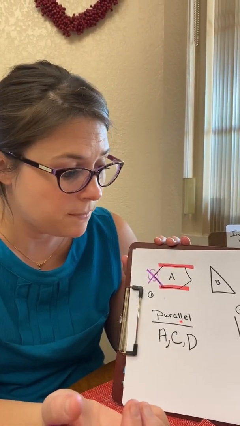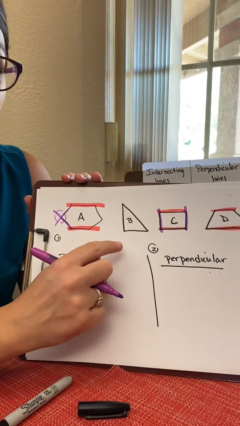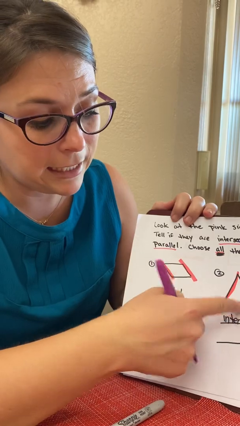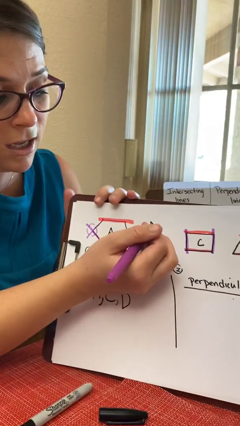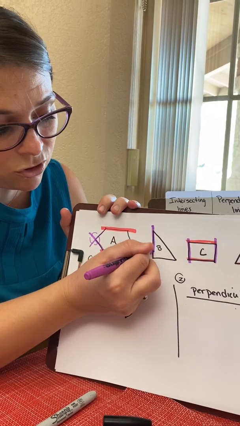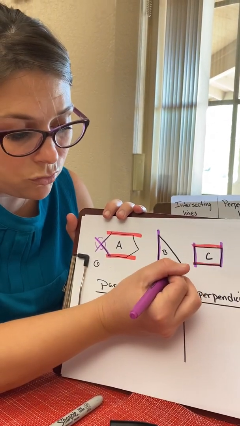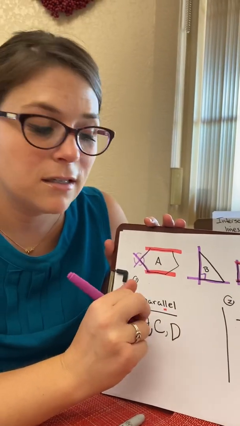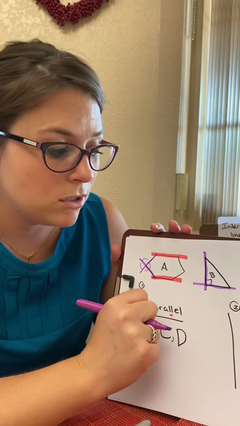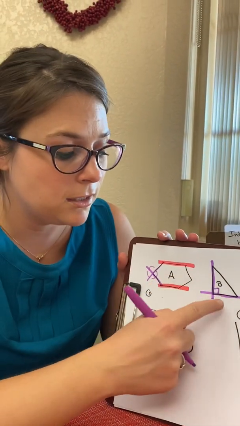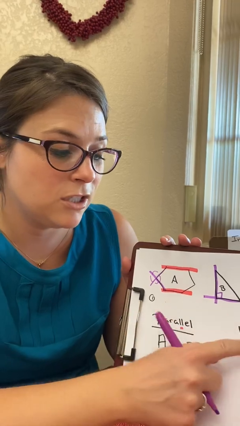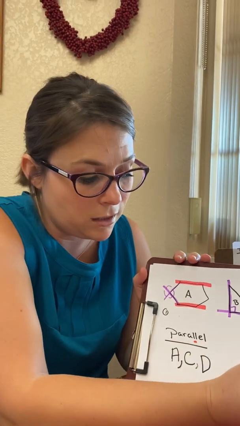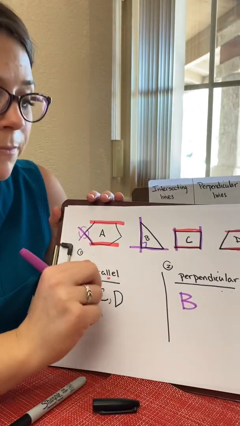Now let's look at B. Remember on our other example, our triangle, I'm going to show you, looked a little different. It was slanted. On this triangle, I have one that goes directly vertical and one that goes directly horizontal, and it creates that square, that right angle. So I have to ask myself first, is it intersecting? Yes, it intersects. But then the second question is, is it perpendicular? And if you said yes, then you're correct. So I'm going to write the letter B over here.